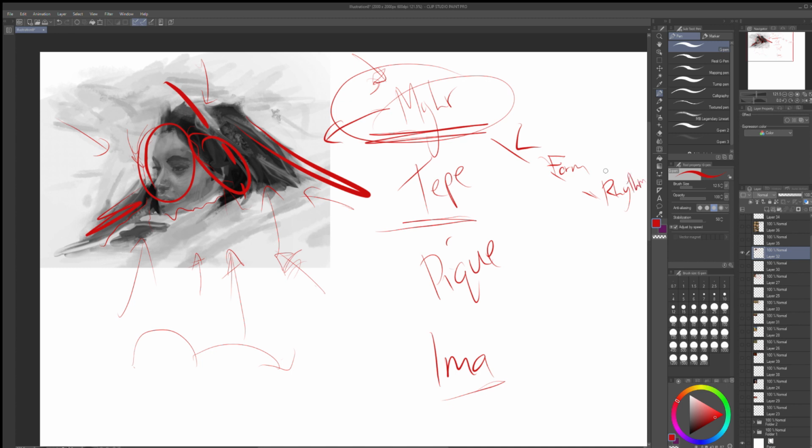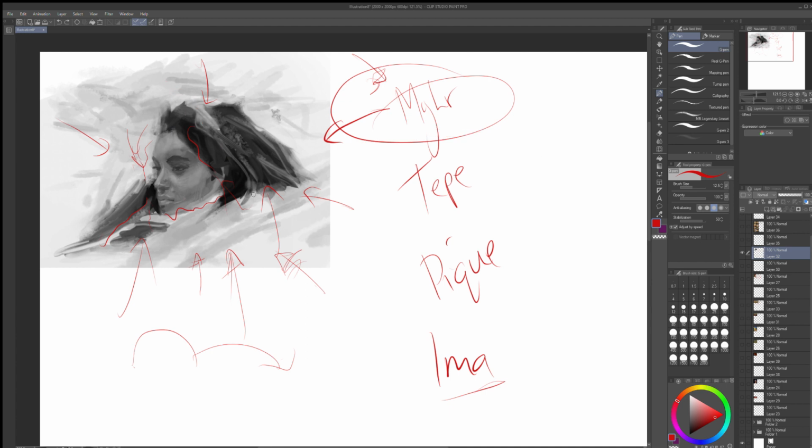So I'm not trying to describe everything on this face. Instead, I'm cutting it into big, little, small. So you've got the most literal, then the second most literal, then the third least literal. So this is tepe, which is just like tepid water or something. It's just a little bit of something and it slightly changes.